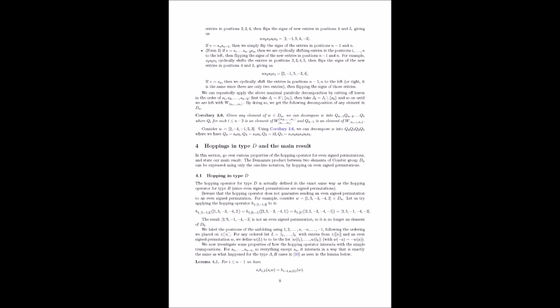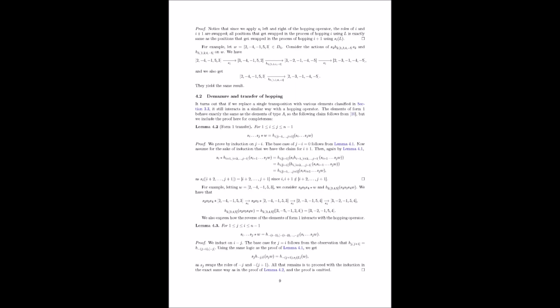That's impressive. But how does this analysis of individual cases lead to a proof for the entire Demazure product? It seems like we're still looking at isolated moves, not the overall result. That's where the lifting operation comes in. Remember, lifting helps us extract specific information from the unfolded permutation. The proof demonstrates that lifting plays a crucial role in connecting the local behavior of the hopping operators to the global properties of the Demazure product. So lifting acts as a bridge between the individual hops and the overall result.